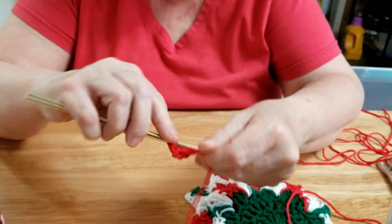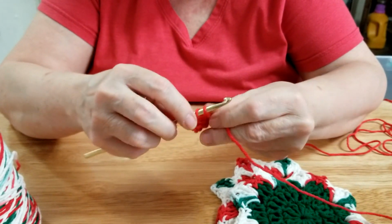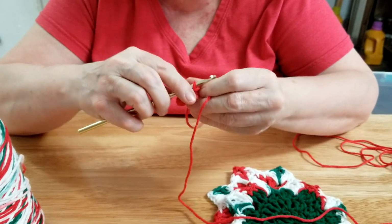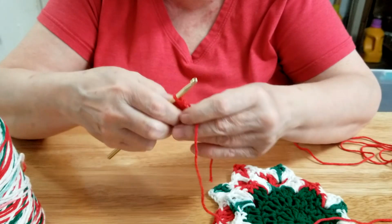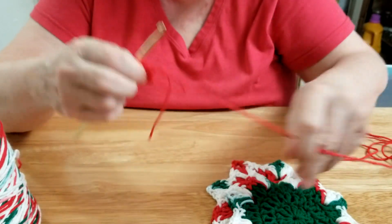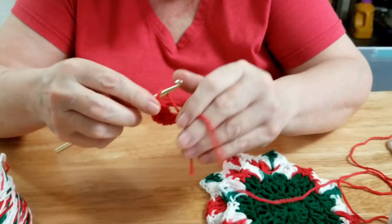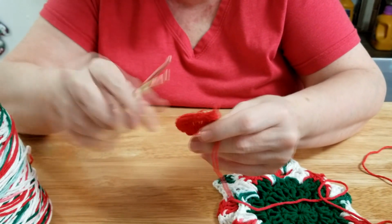So we have 1 double crochet in there so far. We're going to put 2, 3, 4. Okay, get your tail out there. That's got to be out. It cannot be in. I'm going to pull that a little bit tauter. There we go. Now, 5. And I got to pull some more yarn. 6. 7. I'm going to pull a little bit more taut. And see, I've got a straggler there.